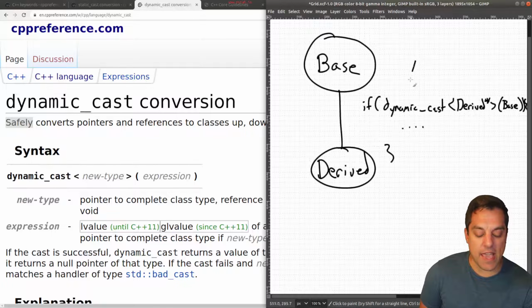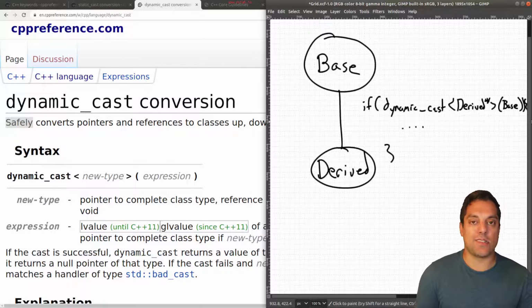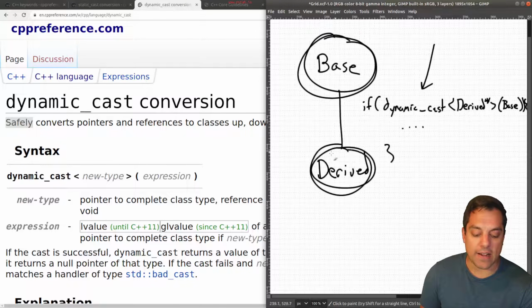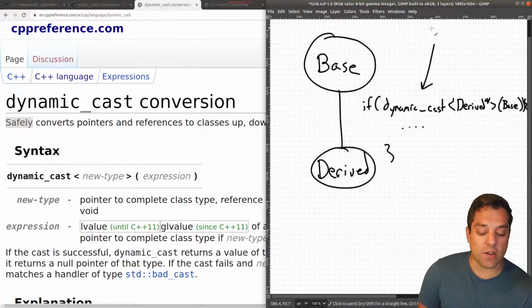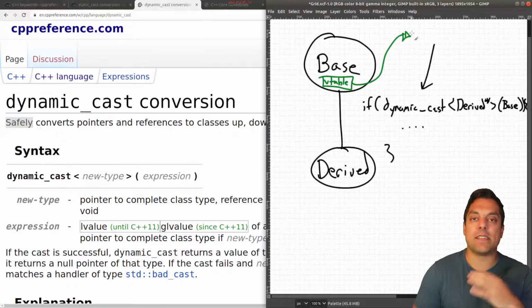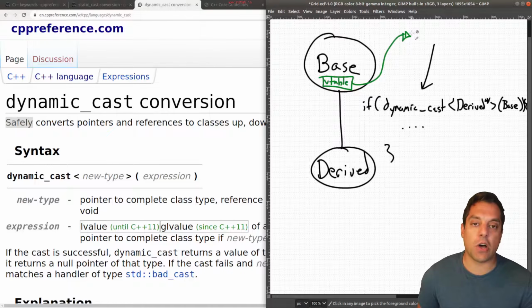So you can see how we have this extra check here. Now, if this isn't allowed and we try to do something with this particular data, then we'll get a segmentation fault. So again, we can capture this information. In order for us to be able to do this and explore the hierarchy, since we're working with pointers, we are going to need each of these classes to have a vtable. So I'll put here a little vtable pointer, which would point out which correct virtual functions to call and so on.